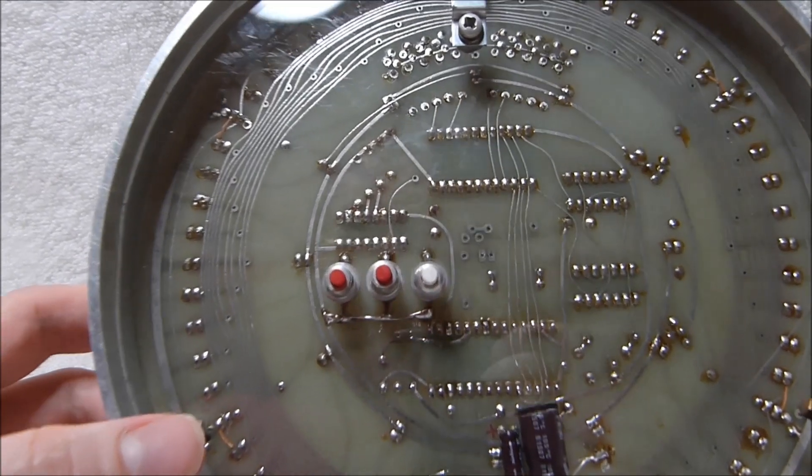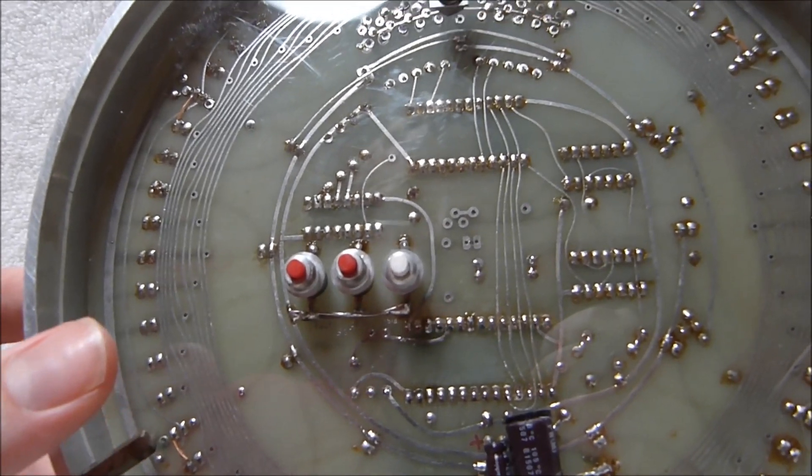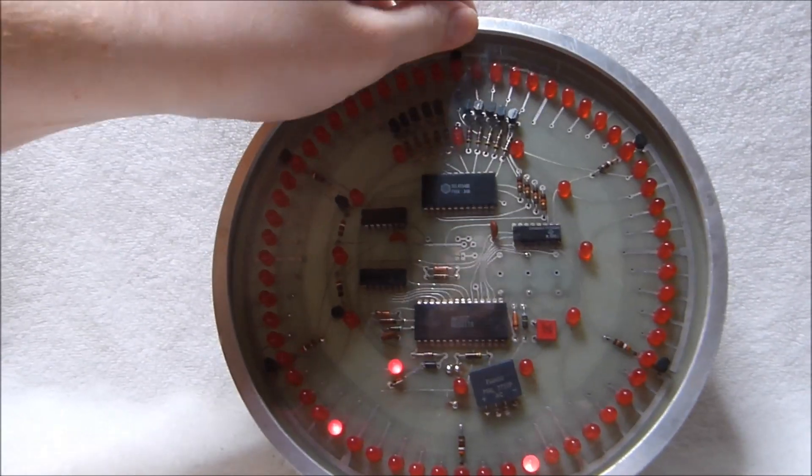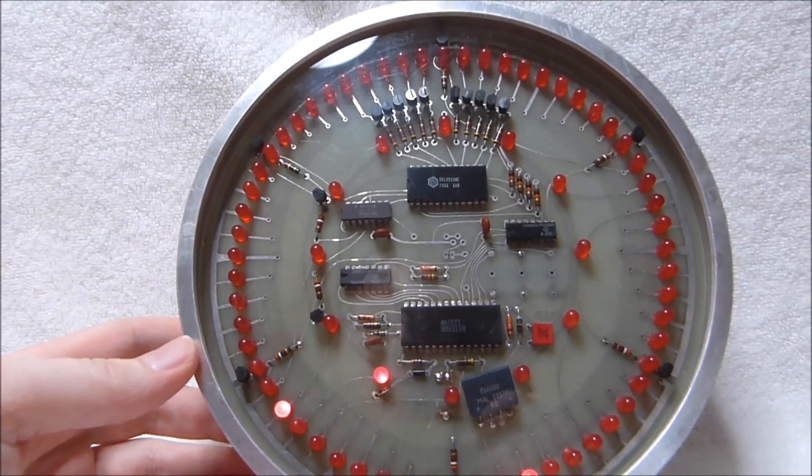The clock keeps excellent time and it uses the line frequency as its time base, which is what most early clocks did. And it's still a pretty effective solution if you live in an area with reliable power.